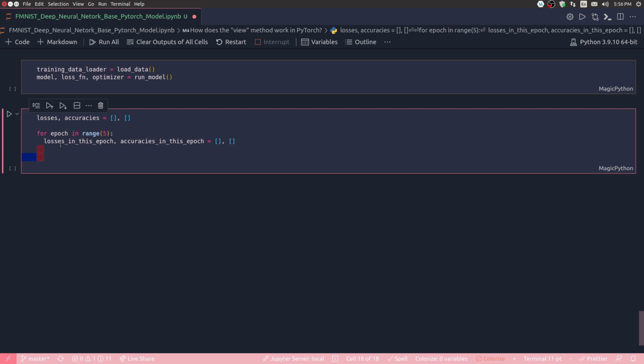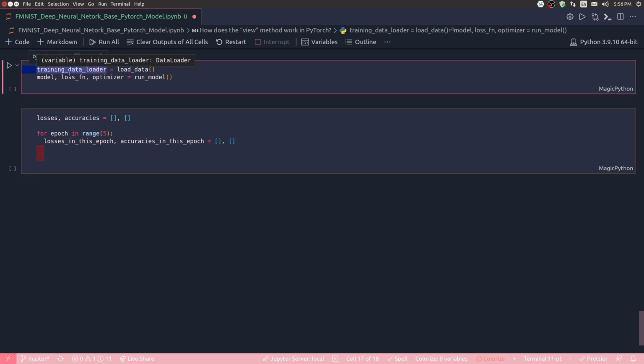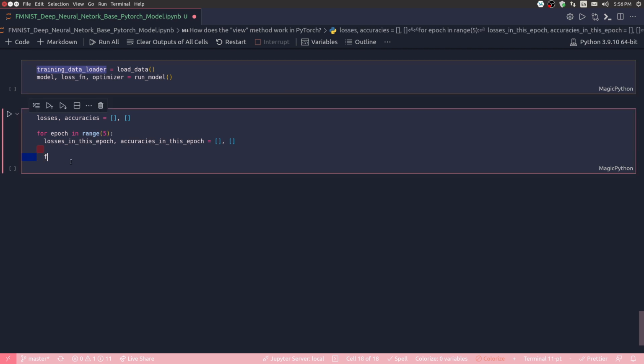Now create batches for training data by iterating through the data loader variable, that is this variable training data loader.